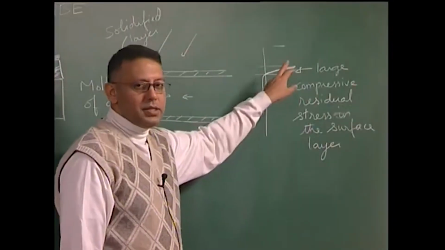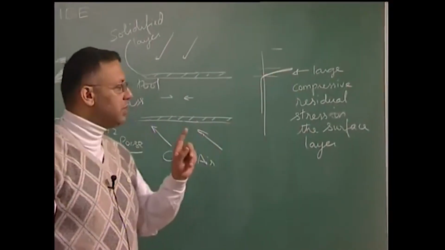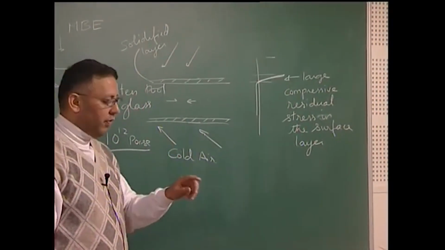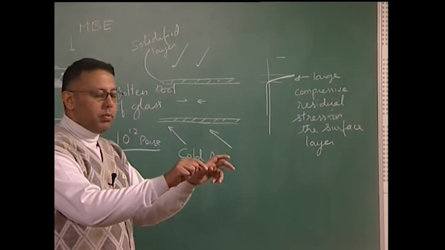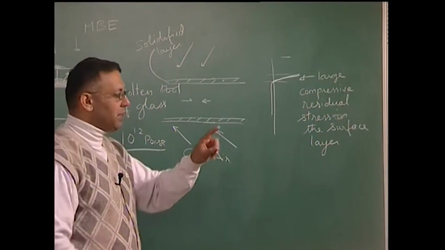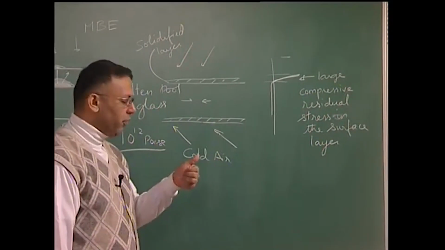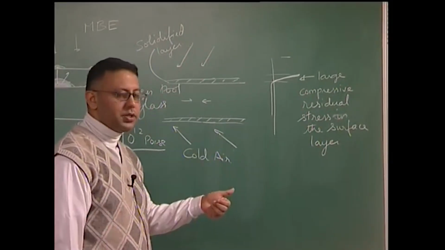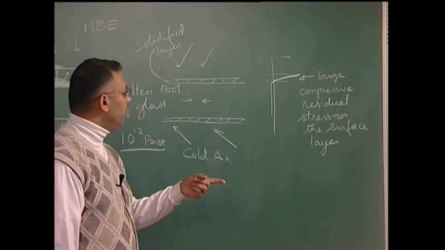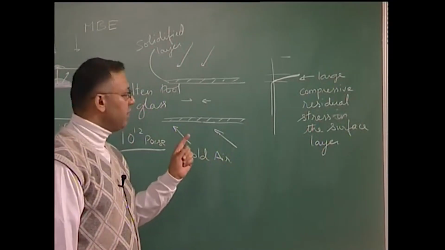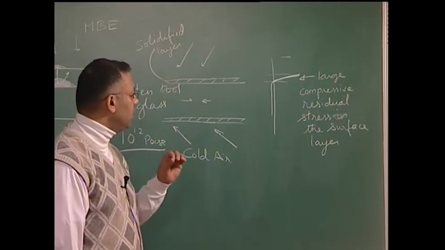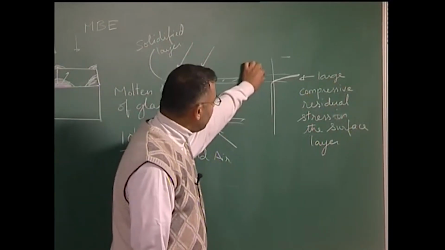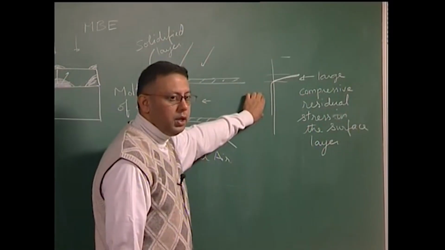And when we are talking about glasses, we should note that cracks on the surface are twice as deleterious as cracks on the interior. And whenever your body is deformed in bending, the maximum stresses occur on the surface. Therefore, from two points of view: number one, in certain kinds of loading the maximum stresses occur on the surface, number two, cracks on the surface are twice as deleterious as cracks on the interior. So, suppose I had a crack of length a on the surface, this would be as bad as a crack of length 2a in the interior.